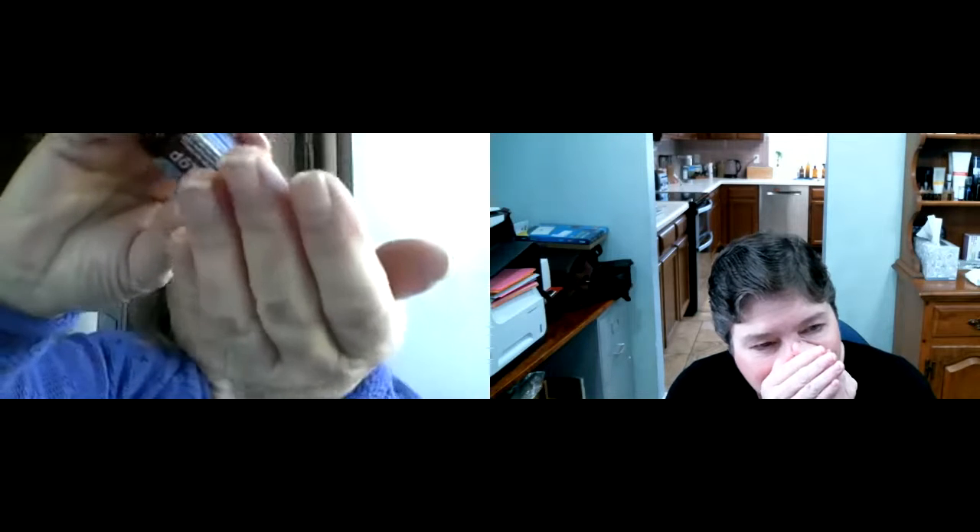Cup your hands over your nose and breathe it in — wow, that's great! One of the ways I like to open my airways is with doTERRA's Breathe blend. Same thing — drop in my hand, cup it over my nose and breathe in. Oh, that is amazing! I feel like I can breathe. Having trouble with allergens right now, so I've been putting a drop of cedarwood in a little spray bottle in my shower with peppermint and orange to wake me up in the morning.